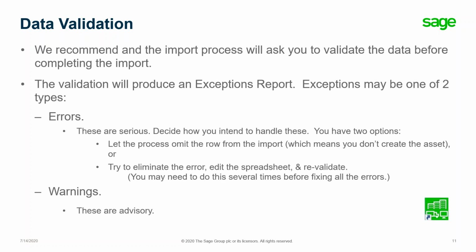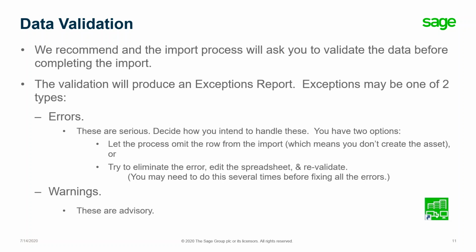So the data validation report, the assessment report, is going to show us which of the records can be imported and which cannot. It will also report any warnings of data that we're trying to import. The warnings are not serious, at least to the program's import process. They can be imported, but they may be serious to you individually as a user of the software. They're just ways that the program looks at the data and says, that looks a little strange to me, and you might want to take a second look at it. So the exceptions report that you get is going to give you some of those ideas also.